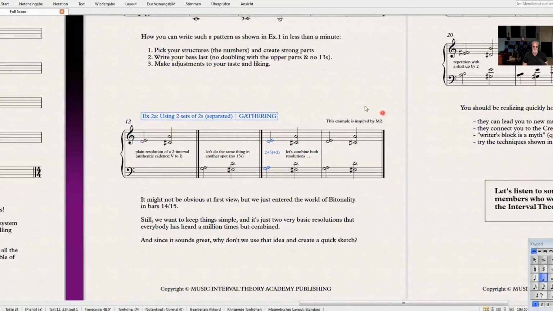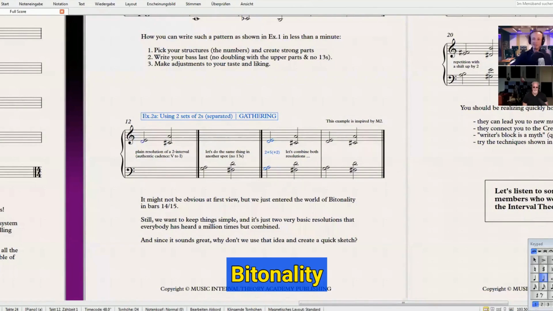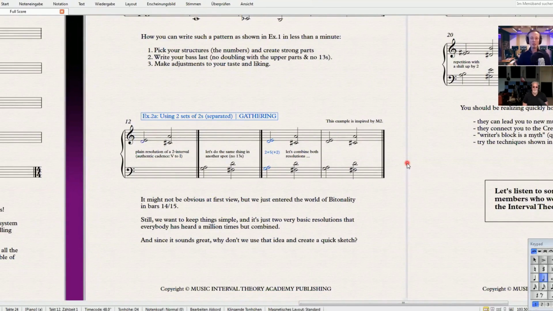You can also say that this whole structure here is bitonal, and I would not disagree with you. So here I'm back again, by the way. It has some characteristics of bitonality, for sure. But the overall structure still can be put on one set of the overtone series, on one root tone. So it just creates tone richness. And this all comes from the connecting interval being a 5 right here.